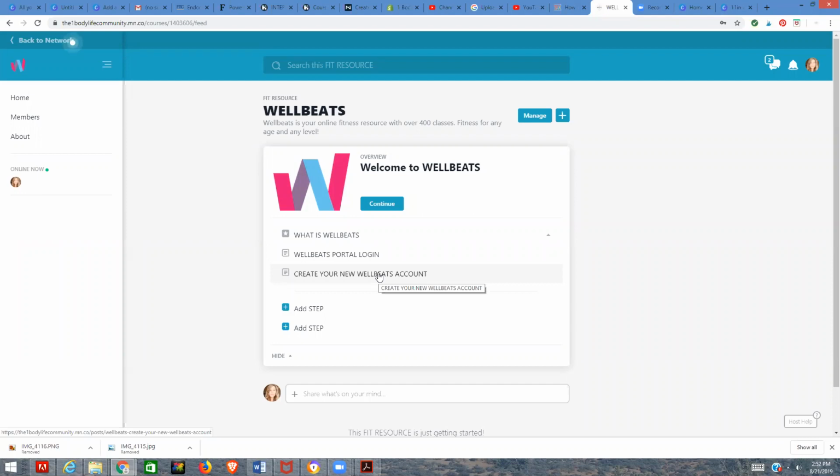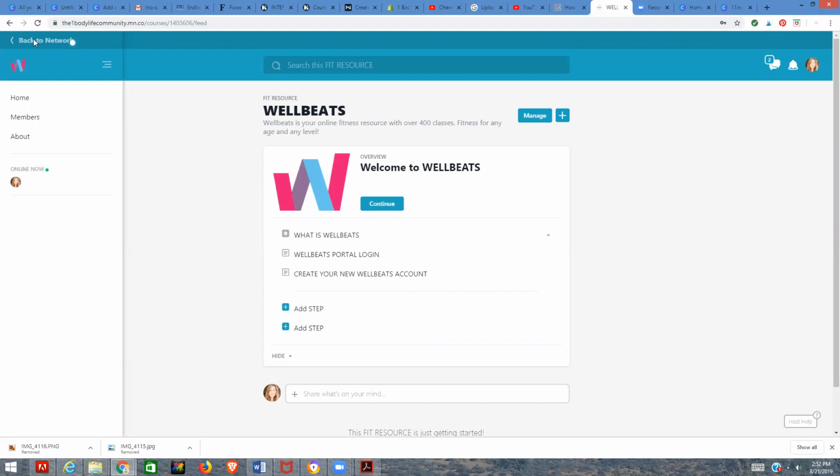So over here to the left again, you have a list of members. You will see members in here who may be outside of the GMFT program, because we do have community members who are also Wellbeats members but might not be in the GMFT program. So you can still connect that way as well. So I'm going to go back out here to the main network and wrap it up.